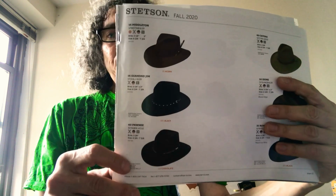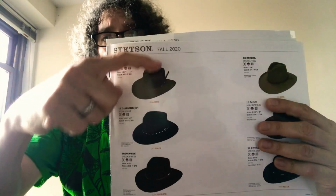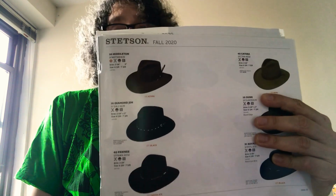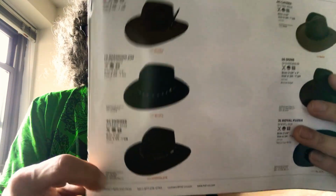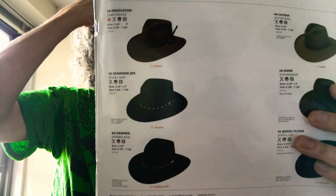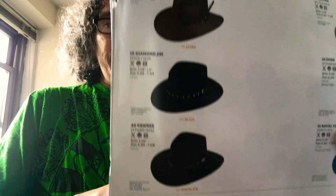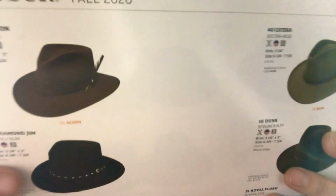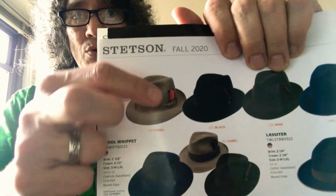A hat like a rancher or a tycoon has a big cattleman crease, which is way, way higher, and that gives you that very dramatic, tall Western look. It makes you look like you belong on a horse, or this guy's from Texas or something, or this gal. When you drop the crown down with the teardrop, it makes it more accessible. It's a lower crown, but it's still earthy and outdoorsy and has a cool, wide, chunky look. It breaks up the grace of the crown. A temple has a center crease, which has a certain gracefulness to it. There are no angles. From the back, it's like an M. Let me show you what I mean.